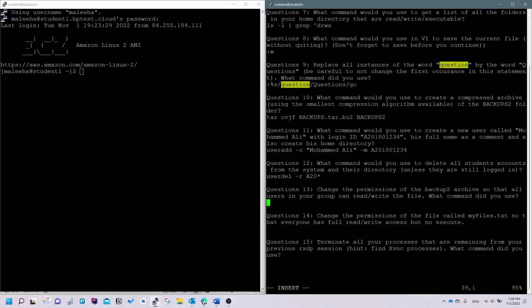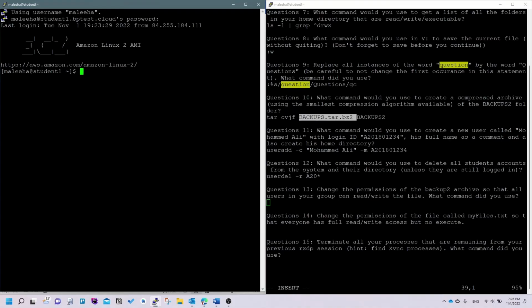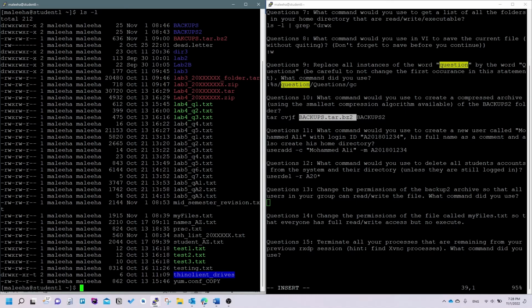So we created a zip, or let's say an archive, in the previous question, question 10, right? So if we do ls -l backups.tar, I don't know where it is now. Just let's do ls -l.